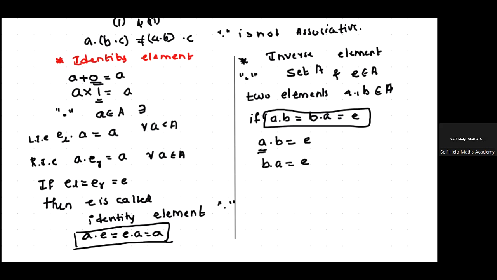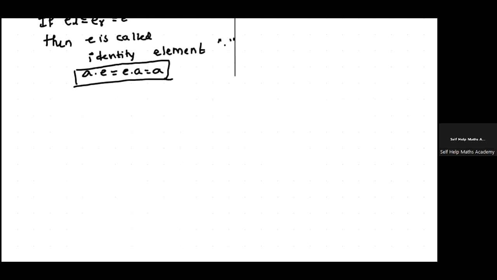Okay, so that's the quick understanding of inverses: whenever you have two elements in a given set, and you do the binary operation with those two and get the identity element, then I call one of the elements the inverse of the other element. So that's the simple understanding of the inverse and the identity element. Now let's see some examples. How do we actually identify the inverse element and the identity element in the case of a binary operation?